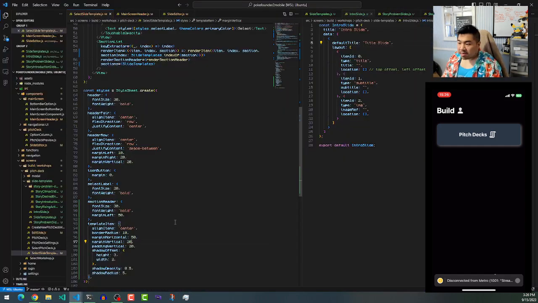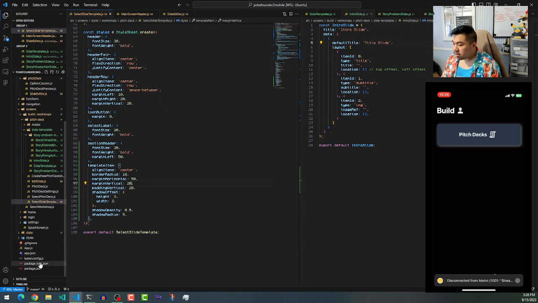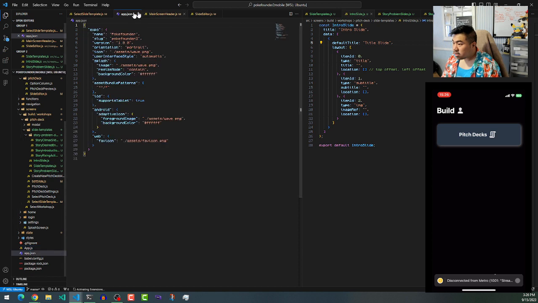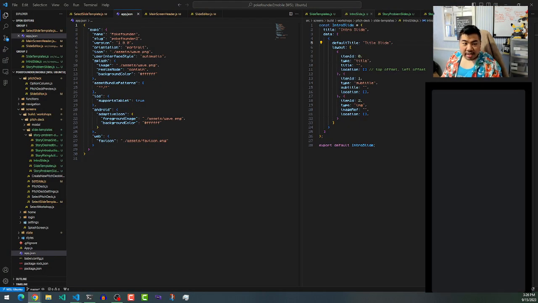But first, let me check some of the settings. So I need this. Okay. And then check in the corresponding App Store Connect. Have to log in every time for some reason.